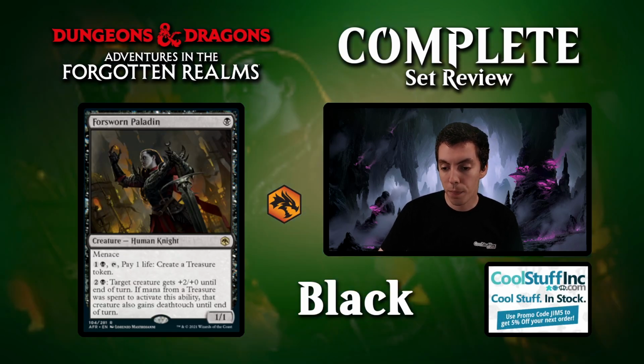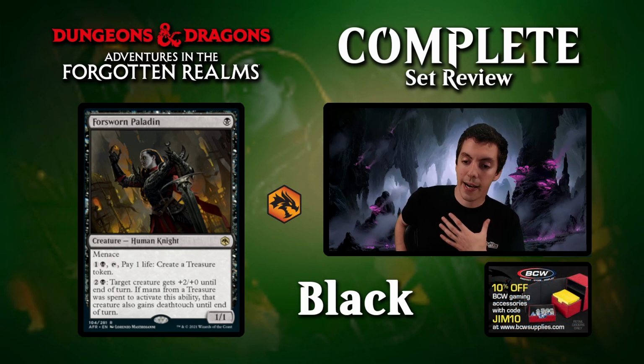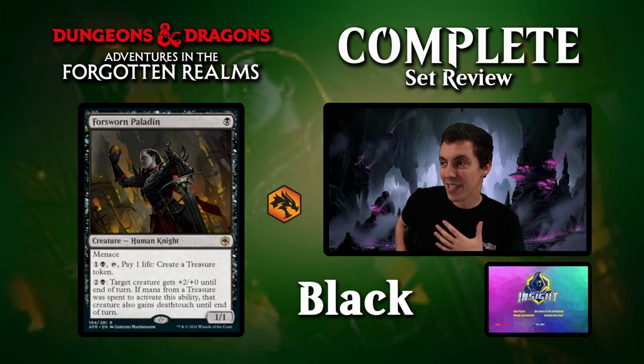Forsworn Paladin, 1 black for a 1/1 menace. Pay 2 mana, pay a life, make a treasure, and then pay 3, favorite creature +2/+0 at the end of turn. If you use treasure mana, it gets deathtouch. And this card's okay. Great draft card. Great card for the treasure archetype in limited. Constructed, though, it's just okay.